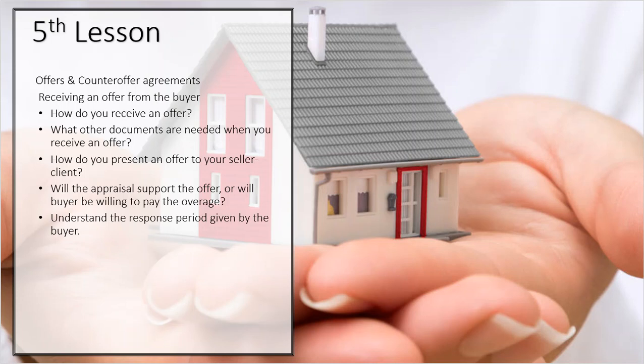Well, what I mean by this is, we all know that you're going to probably receive it via email now. So I'm not really talking about physically. What I'm talking about is, how was it communicated to you from the buyer? If the buyer did the job they were supposed to, like we talked about in the last section, they have probably communicated a lot of information on top of what is physically written.